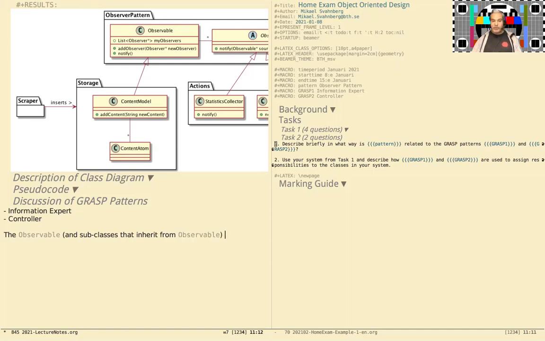Let's say they were information experts. When a notify method is called, they are information experts on whom to call.